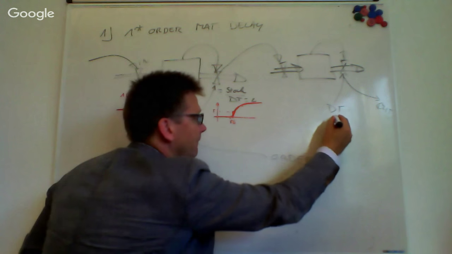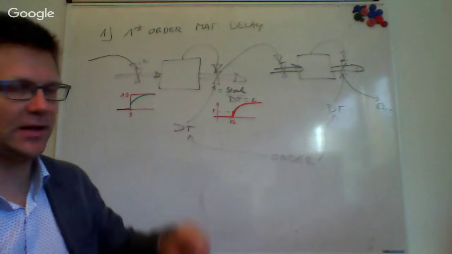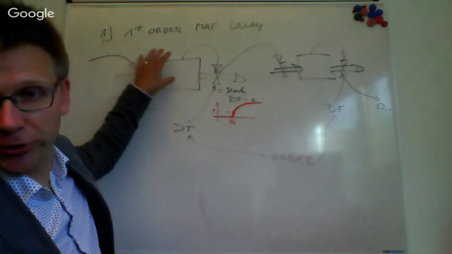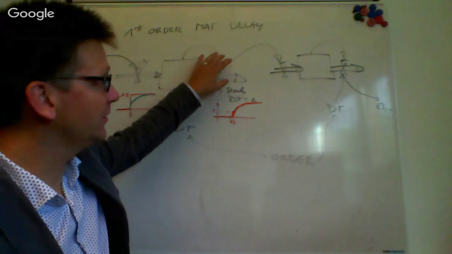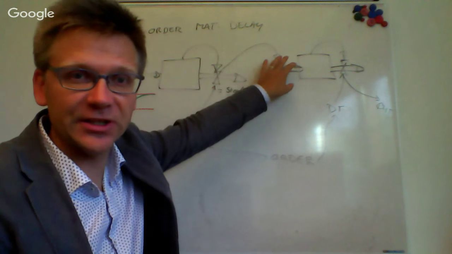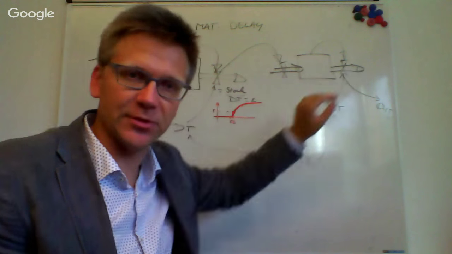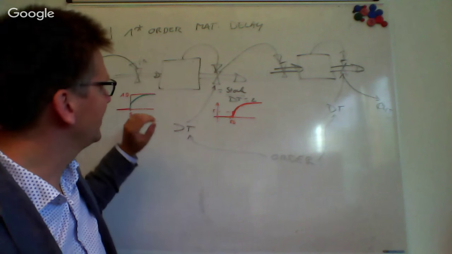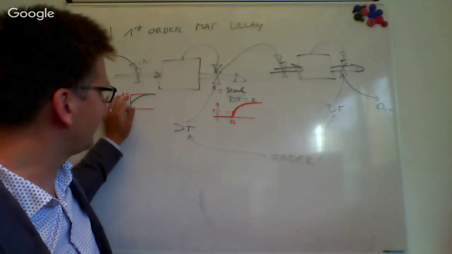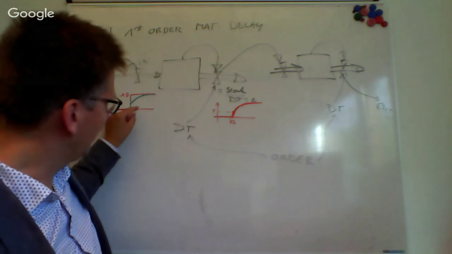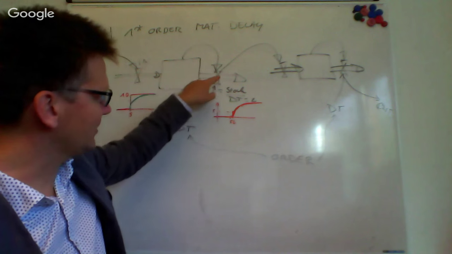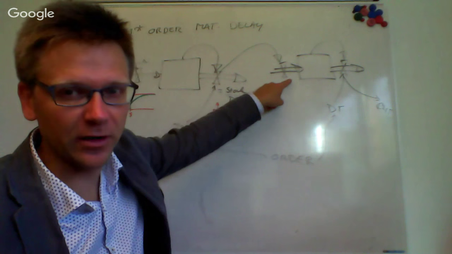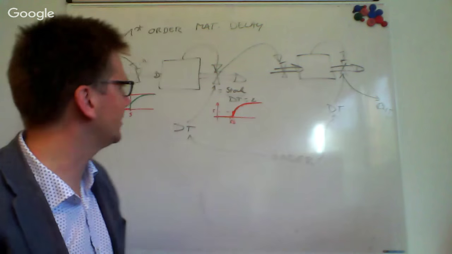So dt divided by the order, in this case, 2. So stuff will go in, it will come out, but then it immediately goes into the second stock flow structure and it comes out. But everything is a little faster. So we will, for instance, with a step input here, have the green response there, which is the input here.